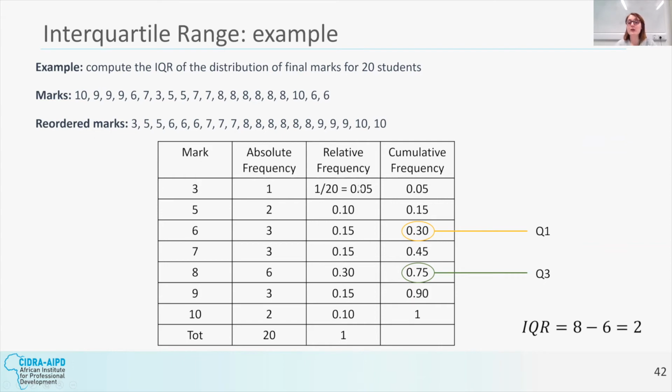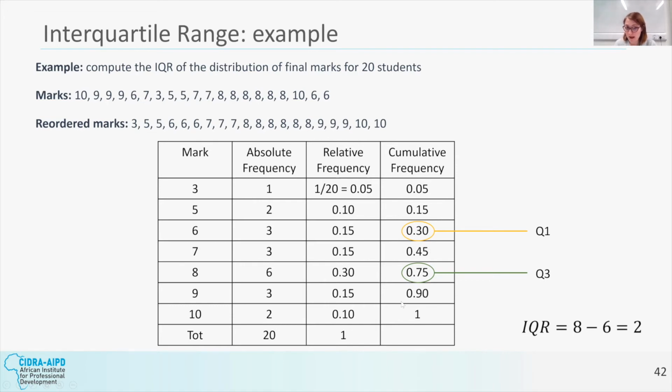Then we are going to compute the cumulative frequency. The cumulative frequency gives us an indication of the values which are above or below a certain threshold. So you can see that they are really helpful for us because we want to compute the quartiles. So how do we compute it? We start with the first relative frequency, 0.05, and we sum it to the second one, 0.15. Then we sum it to the third one, 0.15, which will be 0.30. So we will have that 0.30 will be our first quartile. So this means that below 0.30, we have the quarter of the distribution containing the lowest values.